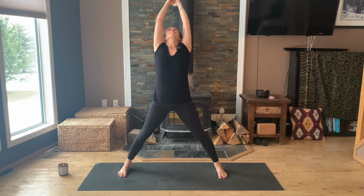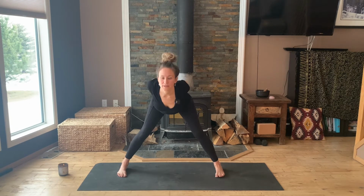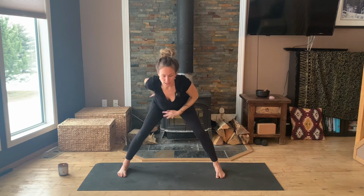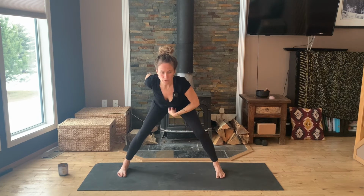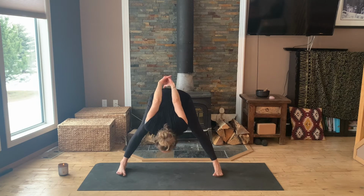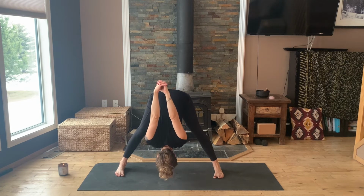And we'll be bringing our arms out and up. Good, up and back a little bit. Bring the hands behind the back, interlace the fingers, lift the chest, inhale, folding forward. Now, some of you may be bent knees. That means you're protecting a little bit of the lower back, but I want you to draw the navel center in. Now, if your hamstrings are open and your back is healthy, straighten those legs and really engage through the quadriceps.